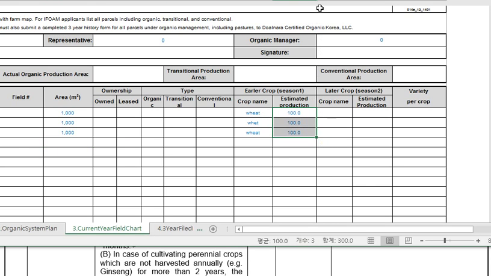So the inspector needs to verify this amount of production is reasonable compared to this farm size, field size.